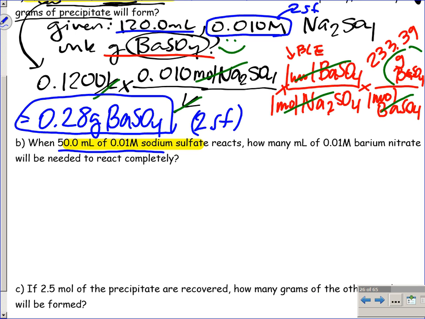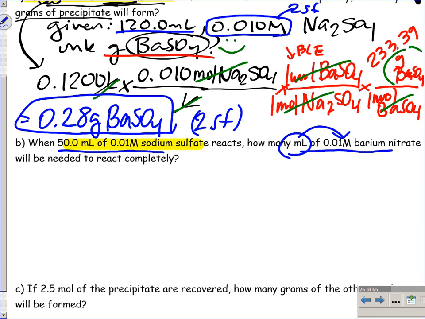The ones I've underlined here go together. And what can I do with these? What unit can I get to that's so helpful? I can get to liters and then get to moles, because I can do M times V to give me moles. I can do that up front right here. But at the end, it gives me another molarity. So I'm going to save that because I know that's going to be used at the end. It's because this milliliter is going to be referencing this concentration. So I'm going to have to use that molarity conversion factor at the very end. So let's get there first, okay?